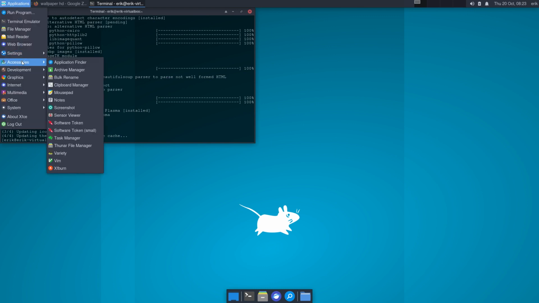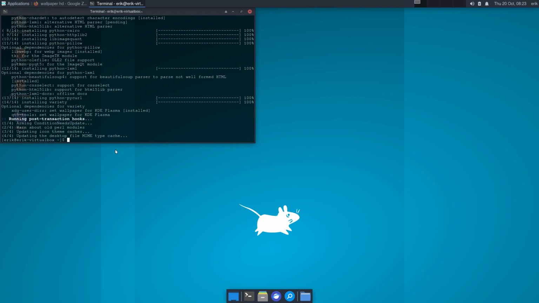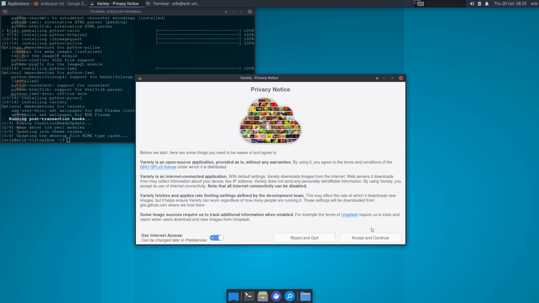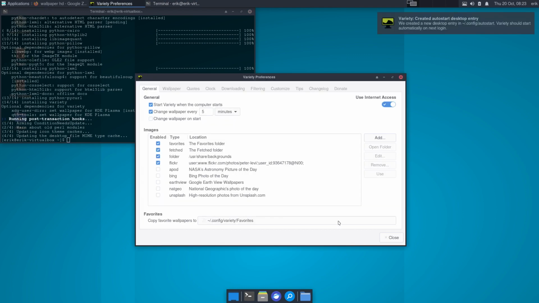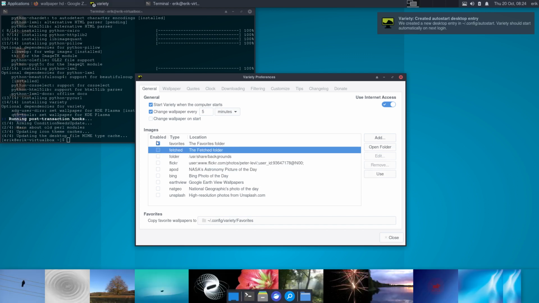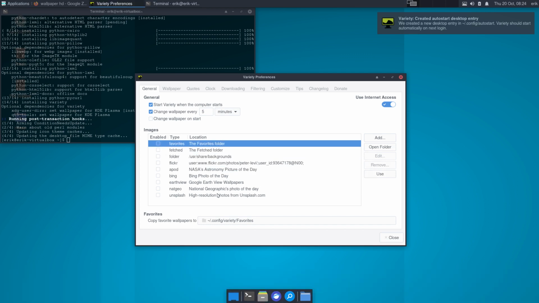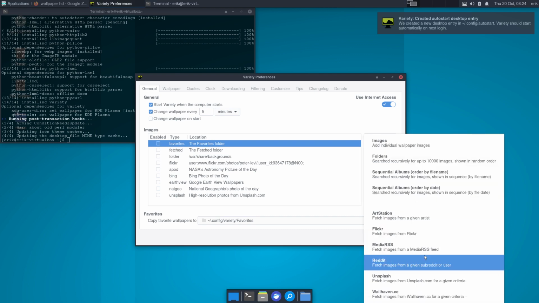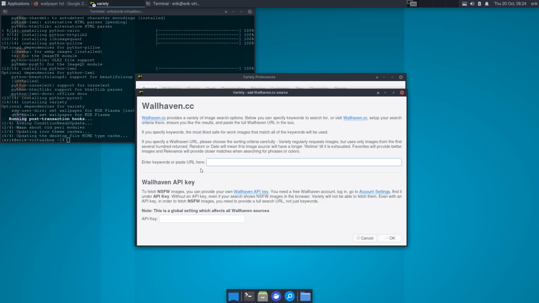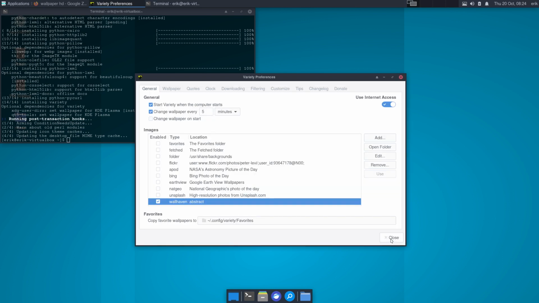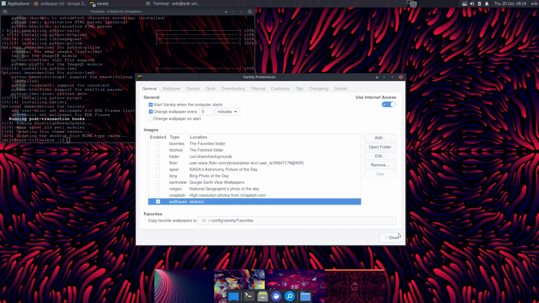Then we get an application, accessories, variety, click, all kinds of settings, accept and continue. These guys really don't like them, because of course I know these images as well. But what I don't know are the latest Wallhaven abstract wallpapers. Now it's getting wallpapers for me, and let's use the Apple icon.